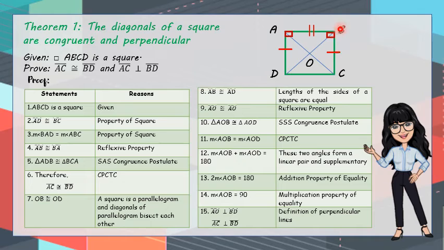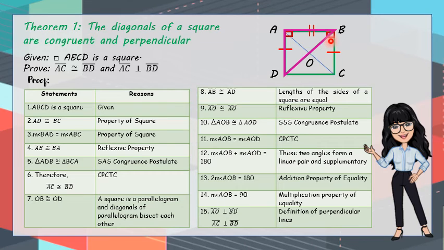SAS. So therefore, these two triangles, the triangle ADB, okay, you can name this triangle ADB. Now, don't be confused, because you may say, this is triangle BAD. Yeah, you can say that this is triangle BAD. This is also triangle ADB. This can be triangle DBA. It's up to you. You can interchange ABD. It's up to you, just as long as the names follow the order.